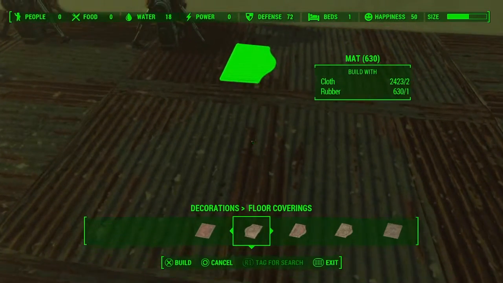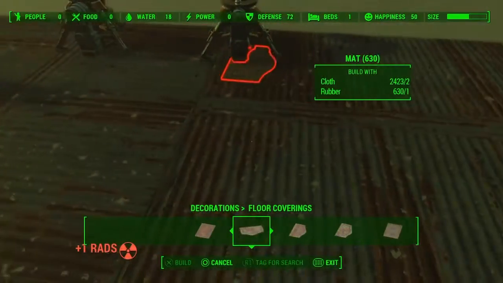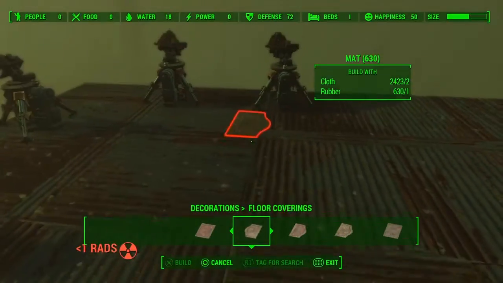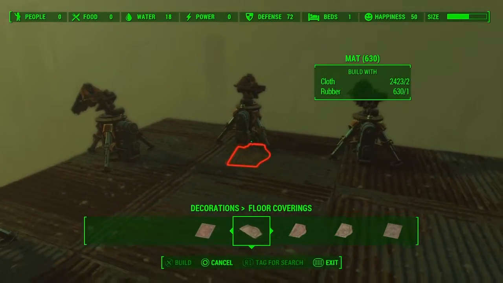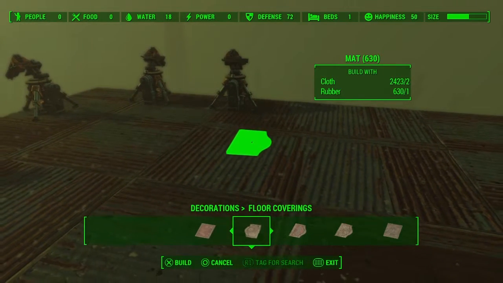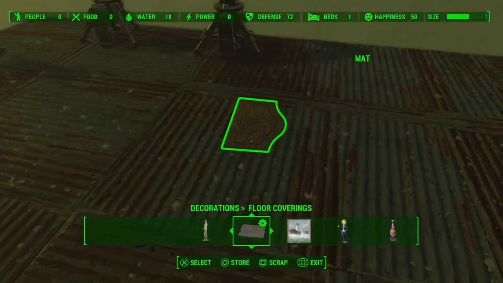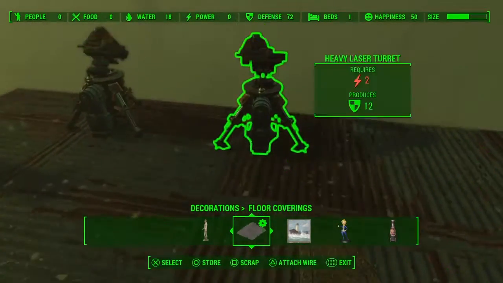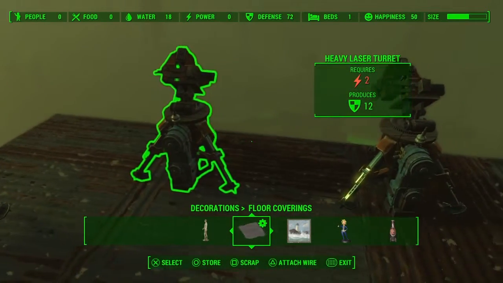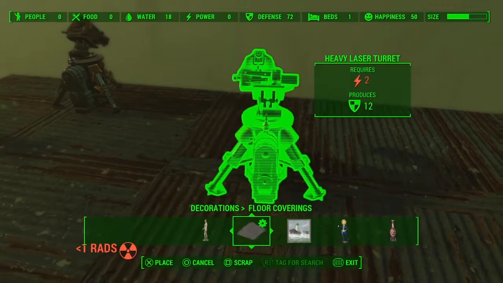Before I place that, as you can see, I can't really place this mat too close to a turret, the same way I can't place another turret too close to it. However, that changes if I put something else on top of this. What I mean is this. Let's say I'm not actually trying to move the mat at all. Let's say I want to put this turret next to this one. Well, all I have to do is put this turret on top of the mat.